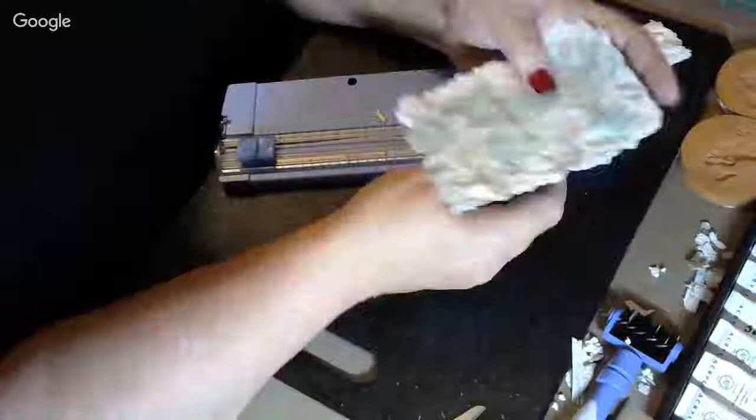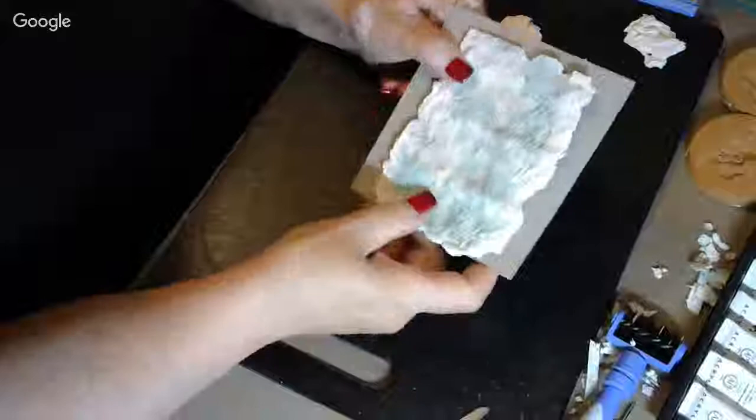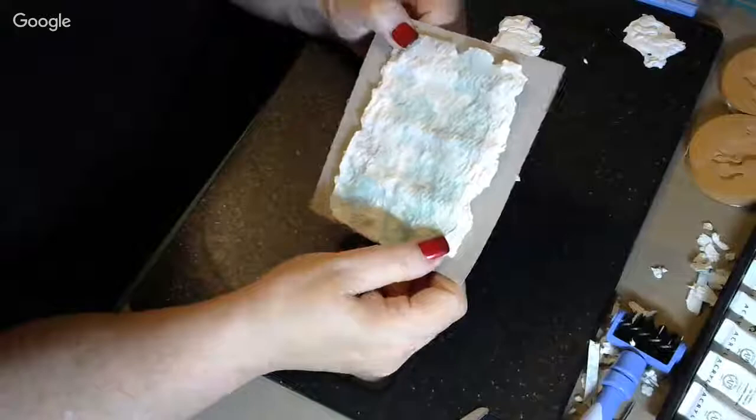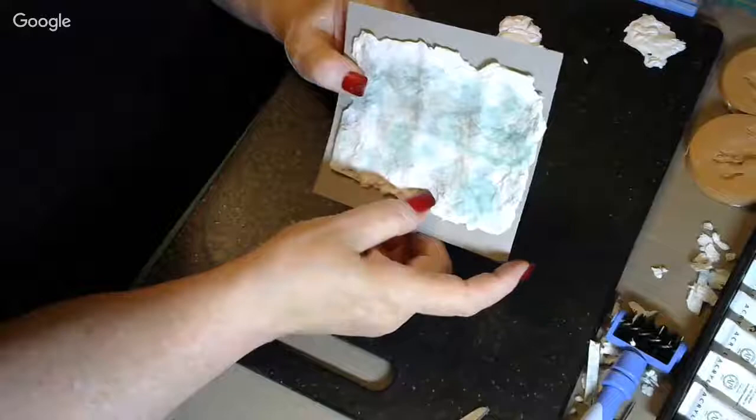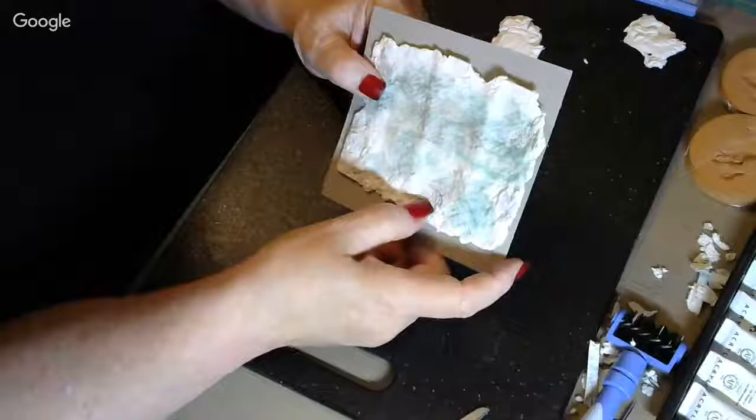Now, like I say, you can do all kinds of things with this. Some of you like paint chips. See, you can put that on a paint chip. You could glue down edges on it and make a pocket out of it. You can use it as an embellishment for a card. Let's say that's the front of a greeting card we've got going on there. And then you could put some lace, you could put some ribbons, you could put some stickers, you could put all kinds of little embellishment things on it. You could put your flatback pearls on there, whatever you want to do.